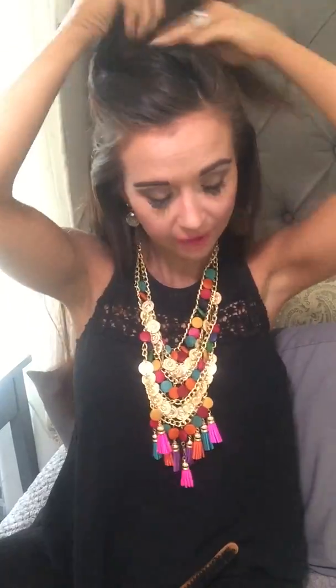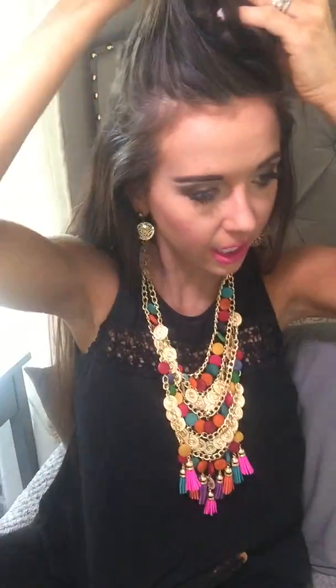Today I'm going to be teaching you how to do a beachy wave look. So I've washed, shampooed and conditioned my hair, and I've just blow dried it out. Can't speak today, can I? Okay, now I'm just going to take it half up, half down and separate it out.